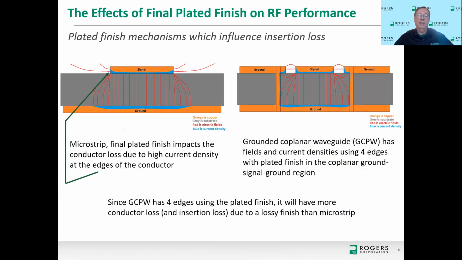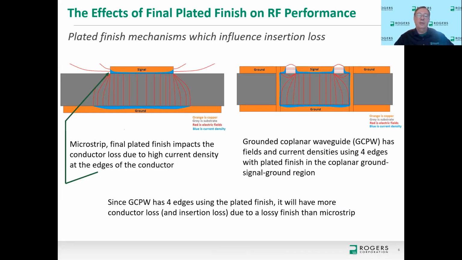The plated finishes actually plate over the conductors, so the left edge of the conductor, the top and the right edge of the conductor get plated with the metal finish, but where the fields are between the signal plane and the ground plane, that's not affected by the final plated finish. But the trick is, at the left edge and the right edge of the signal conductor, there is high current density, and it's an edge effect essentially, that the plated finish will affect the conductor losses at the edge of the conductor.